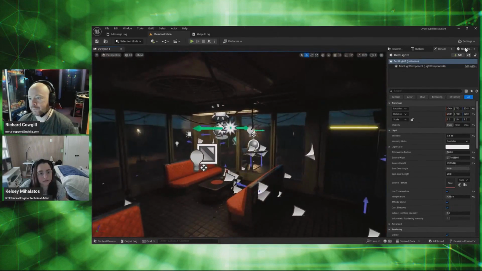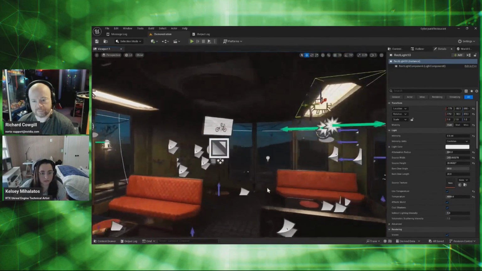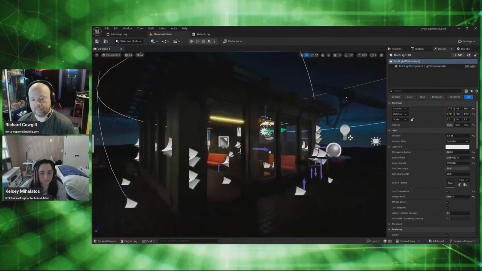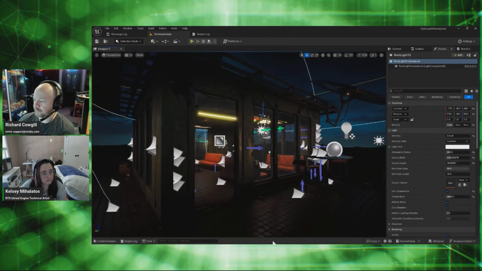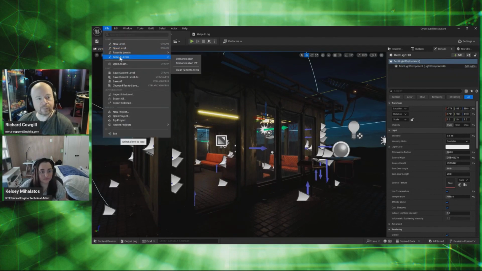Let me make sure I'm not going to select the translucency. So you can see light actors placed all over the place. But the cool thing about real-time path tracing is there is the capability to generate light in a more accurate way just from emissive triangles. It does that to an extent right now. I would caution that it's not going to be a perfect or complete light solution. We can get more into those details, but this is the Lumen version basically with a lot of light actors placed. Let me load up the real-time path tracing version.